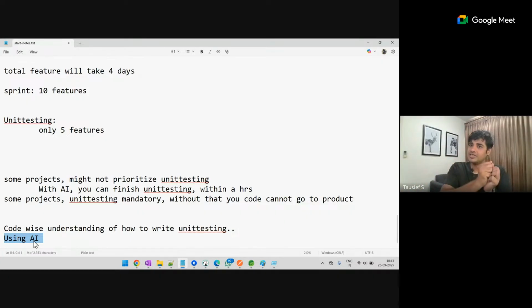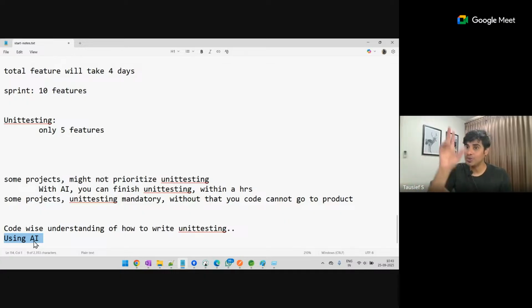You will again take this code, give it to AI and ask, hey, this bug is coming, please fix it. Very soon, you will not be able to control the project. And such people will definitely be laid off because as a developer, you cannot find things in your code. You cannot debug problems in your code. You cannot fix problems in your code. You're just relying on AI and you don't even understand what is happening. Such developers don't have a future.